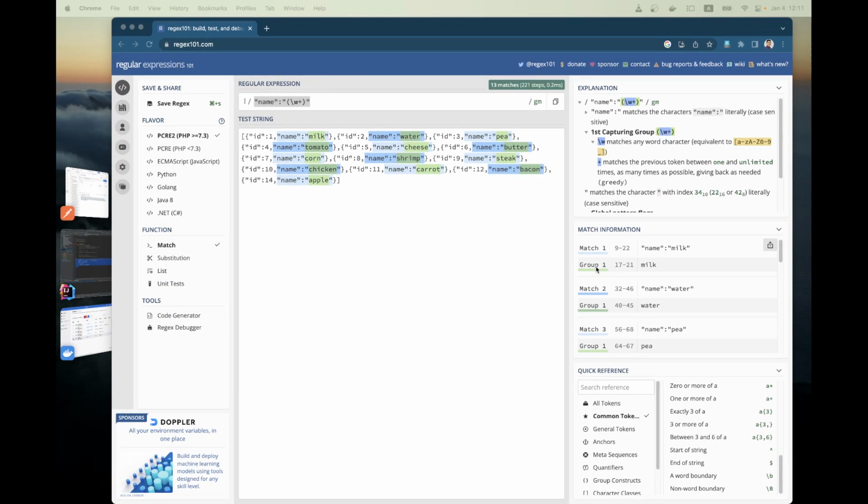It's just a brief introduction. Writing regular expressions will take a lot of practice, but you have to keep this in mind and think of it when you meet a scenario where you need to extract data or validate a string. Instead of using your own algorithm, just think about whether a regular expression can do it or not. All right, thanks.